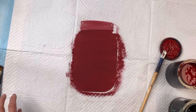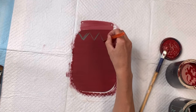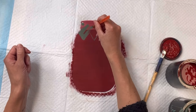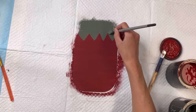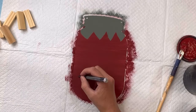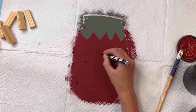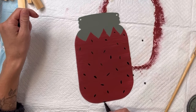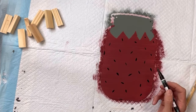At the top I'll be adding another color, so I did not worry about a second coat up there. I'm going to take some Wise Owl Dry Thyme and go around the top making a pointy zigzag, almost like upside-down triangles, and fill the entire top of the mouth of the jar. Then I have this paint pen marker from Hobby Lobby — I absolutely love it for small detail — and I went ahead and added little seeds to the red part. So now we have ourselves a strawberry!